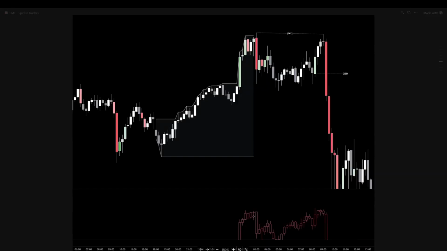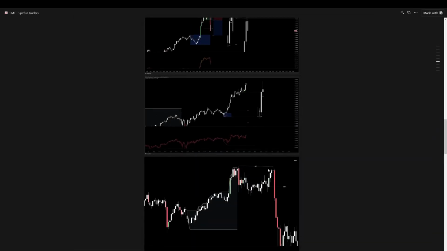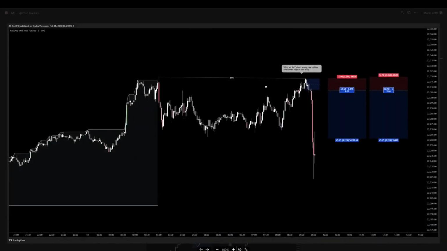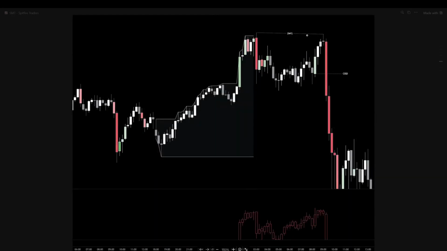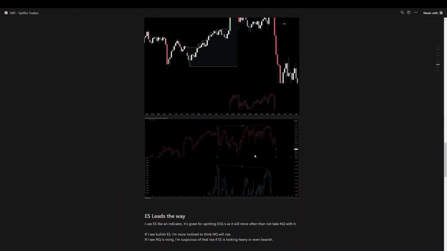So here's another example. You can see up here, just really, really simple. You failed to take the high, and you've taken the high. And that was the 3-minute example that I gave over here. So that's the same one. You can see how that works out quite nicely. When you're failing to take highs, but you start to see that bearish price action, you can start thinking about those shorts.